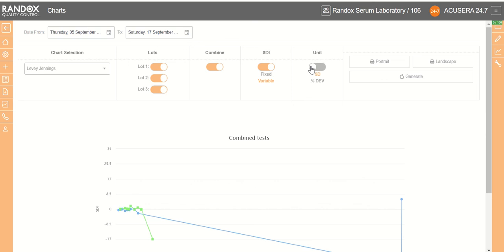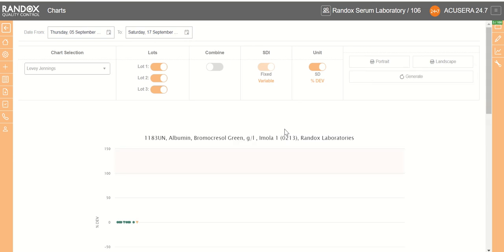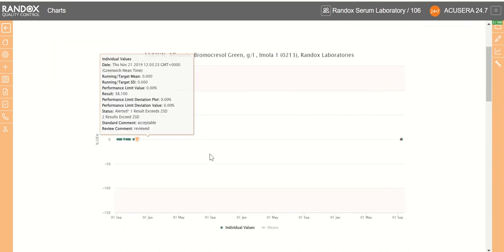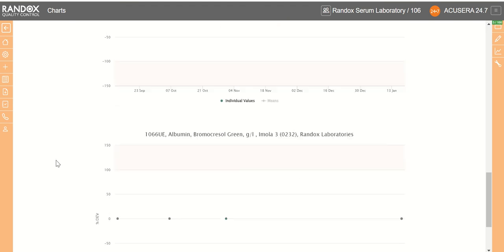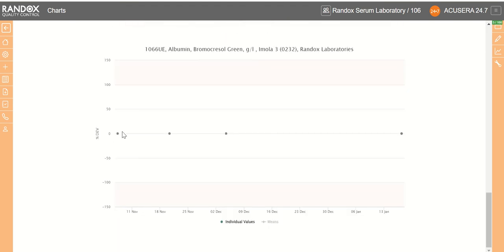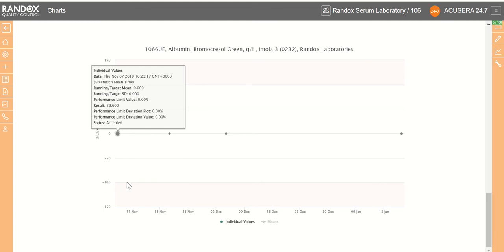We also have the option to do our percentage deviation, which is to do with performance limits that have been set on each lot. This cannot be combined because the performance limits are set differently for each test. There has been none set for these, but this works by showing the deviation of each result from the target performance limit.